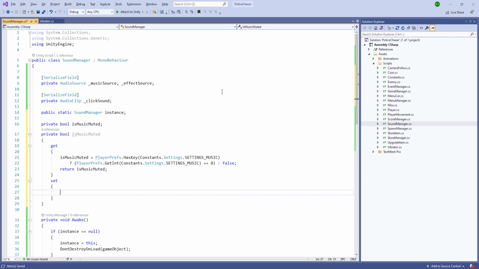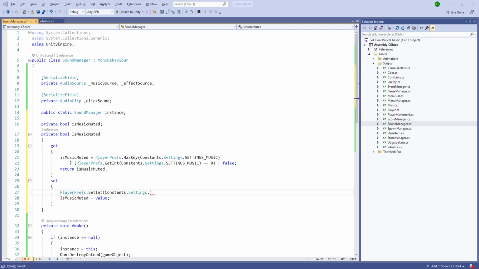Inside our set, we are going to set isMusicMuted to value, and PlayerPrefs.SetInt with Constants.Settings.Music. If the music is muted, then we are setting it to 0.